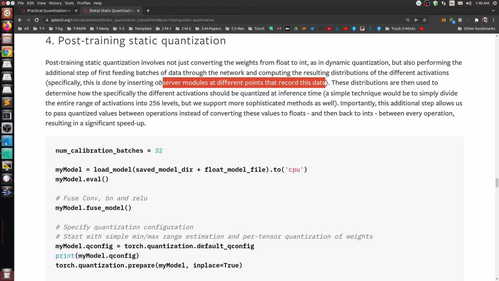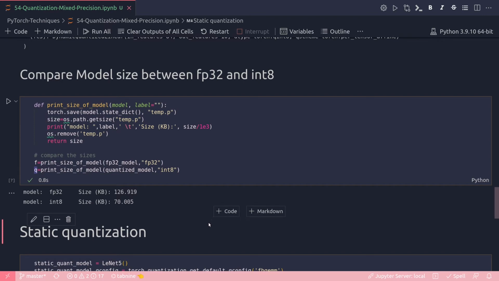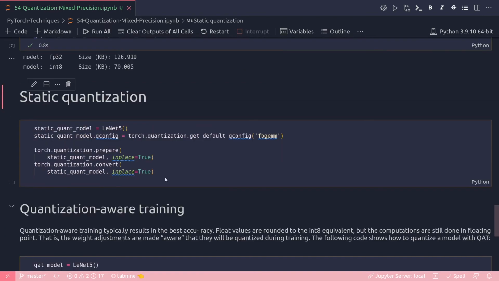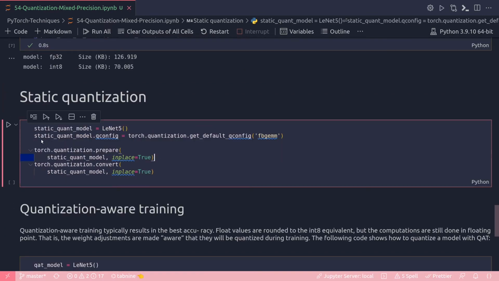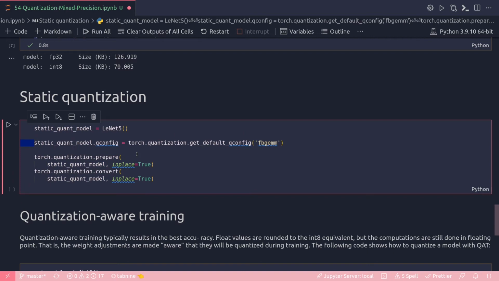Let's quickly see a signature of this code for static quantization. Our model was LeNet 5, so I'm just creating a variable here, static quant model, and then you have to bring in the qconfig of quantization. Here you will define that. So here I'm using static_quant_model.qconfig equal to torch.quantization.get_default_qconfig and fbgemm.